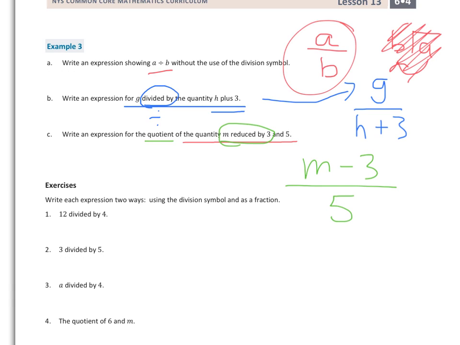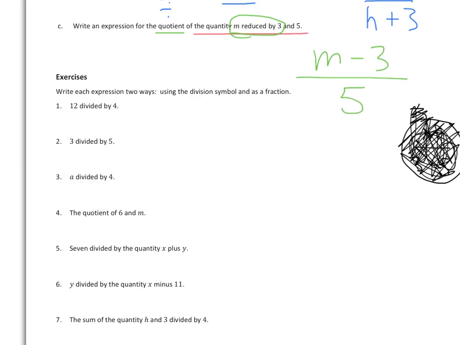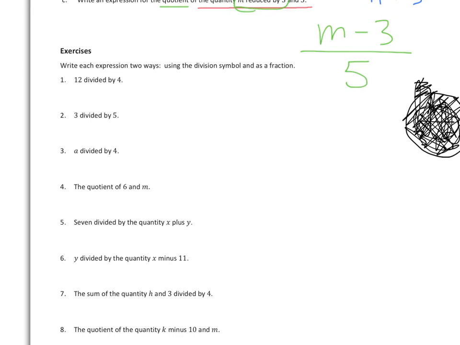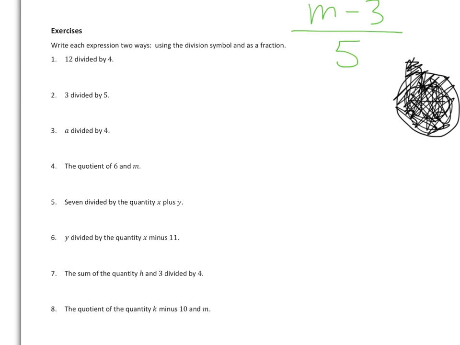Let's say that you weren't really sure with C, and you wrote m divided by 3 and 5. What is that? 3 times 5. Does this look like the quotient of the m reduced by 3 and 5? Like, what am I reducing here? When you're looking at it, it doesn't really make sense. So then you could try something else. It's okay to write it one way and go, that doesn't seem so great, and try another way and see if it works a little bit better, because you might try one way or a second way and they don't seem right, and on the third try, hey, that makes way more sense.